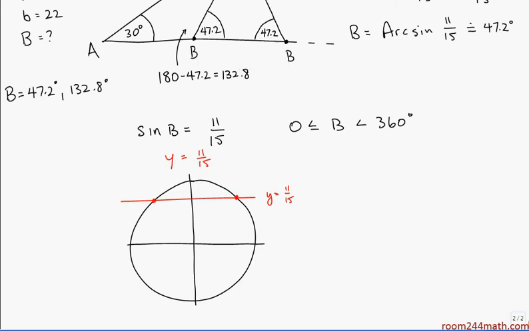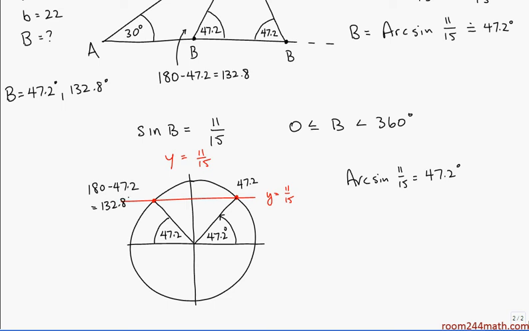If you draw in that line, y equal to 11 over 15, you can see that it intersects the circle in two places, which means there are two different values that give you the right sine ratio. We've got one there and one there. Now our calculator will only ever tell us one of those. So when you punch in arcsine of 11 over 15, you get what we got above, which is 47.2 degrees, which means that this angle here is 47.2 degrees, and we can refer to the point up here in quadrant 1 as 47.2. But by the symmetry, we have a 47.2 degree reference angle over here in quadrant 2. So if we want to actually calculate that angle, we have to think of it as 180 minus 47.2 degrees, which is 132.8.